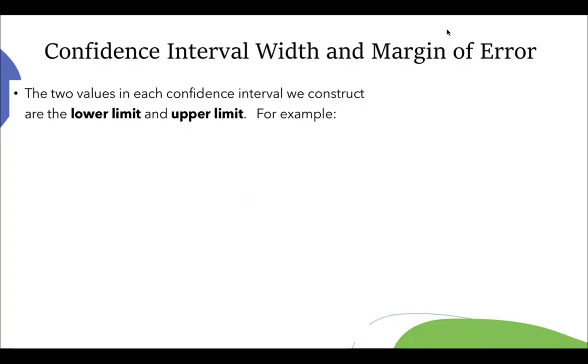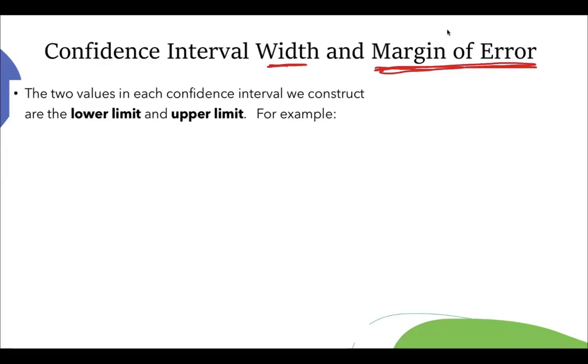Okay, the next thing that we're going to look at in a confidence interval, we are going to do another example, but first I want to talk about the width and the margin of error, because the margin of error was one of the things that was stated at Gallup.com that gave us a clue that we were working with a confidence interval. When you are provided with a margin of error, a range of values is created around the point estimate, and that range is the confidence interval.